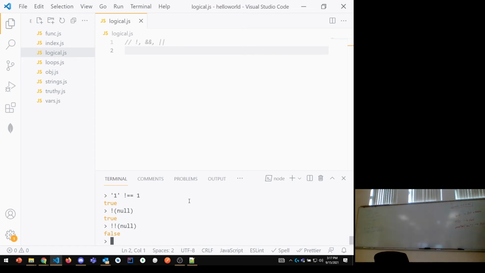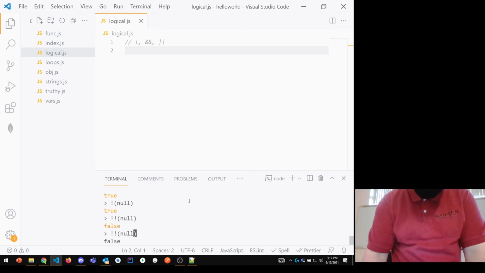So if you do double not, that will take whatever value it is and convert it to true or false. Does that make sense? Not will convert something to a Boolean. This is how we do that. If we do, for whatever reason, need to convert it from the value that it is, we can convert that.